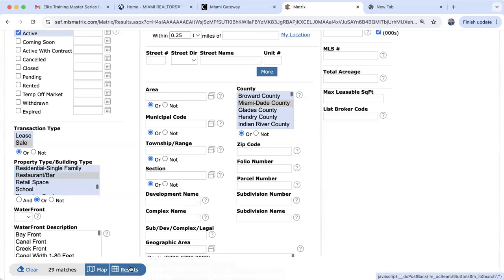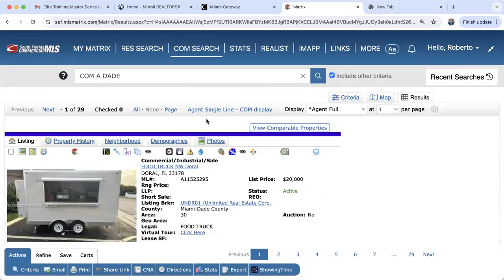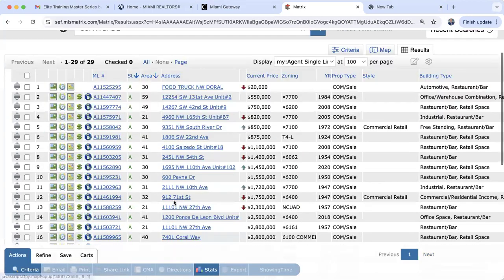Okay, so if you were looking for an established, wow, that food truck keeps on showing up. So if you're looking for an established restaurant business that's for sale, it's going to be under business opportunity.